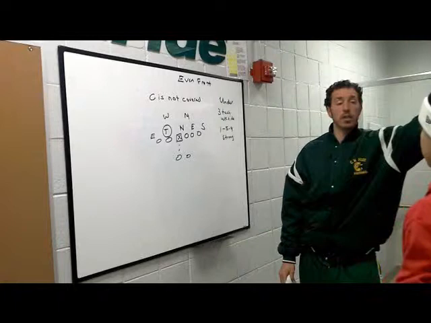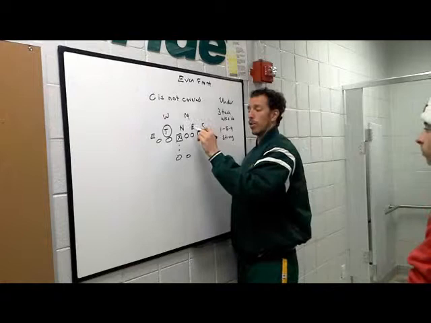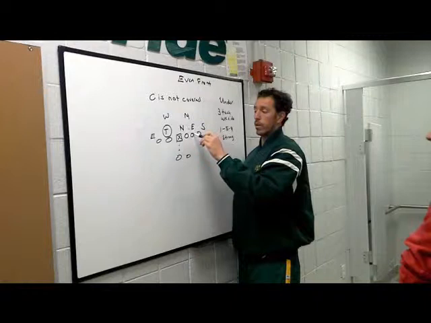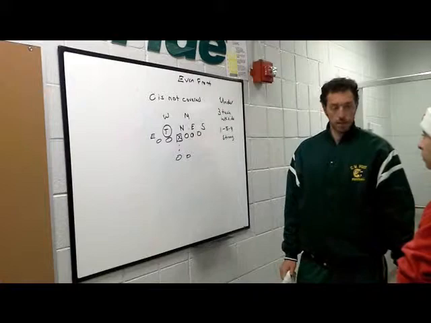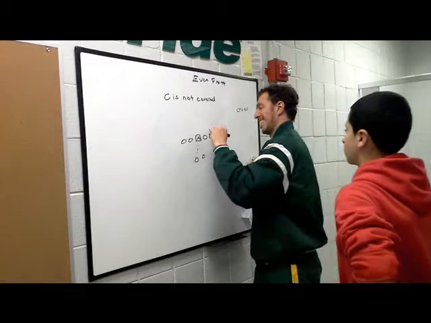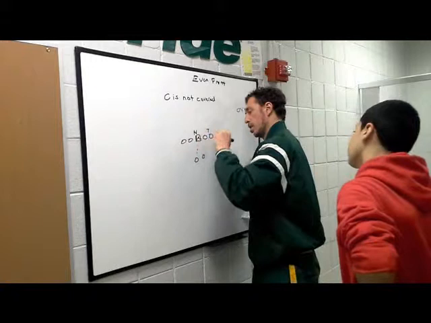Because now, to this side, before, you had a three and a what? Five. No, we have a five. Seven. Now we have a three and a nine. Out of one, five. Now you have an overflow. Three, one, nine, five.